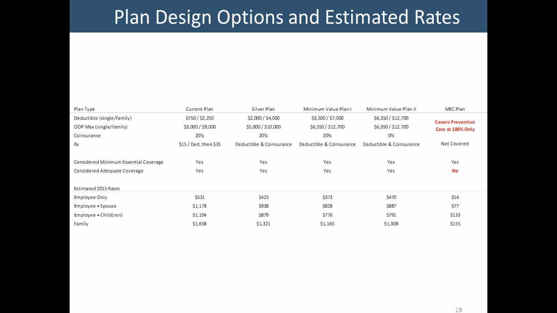This slide goes over plan design options that we've used for one client. I wanted to show you going 2015. As you see on the left-hand side, the current plan is a $750 deductible plan. So it's probably very similar to a lot of the other plans that you as the employer may have. Knowing that on average it's probably going to be about a 10% increase, we started looking at doing a minimum value plan. Now, a minimum value plan is trying to make one at 60% of actuarial value that the carrier provides to us. And this was a fully insured plan that we were looking at doing.